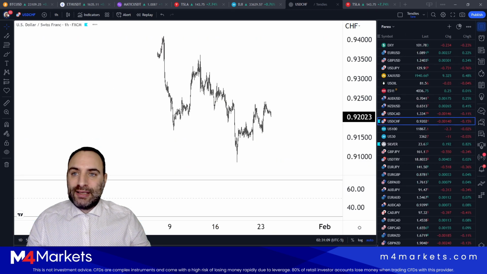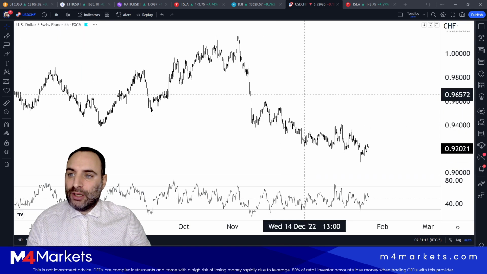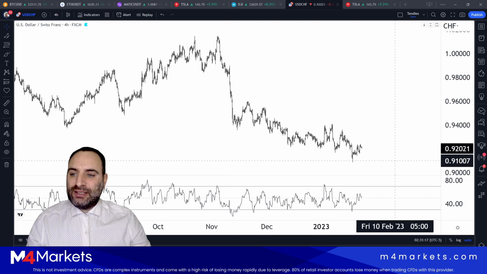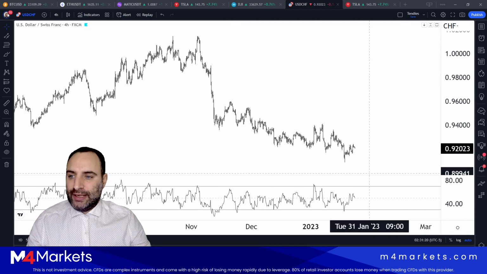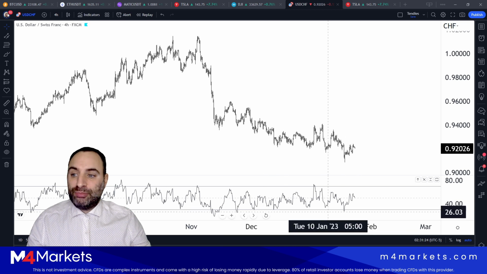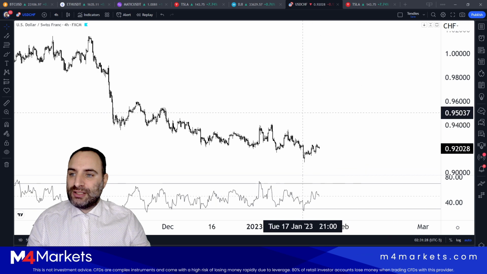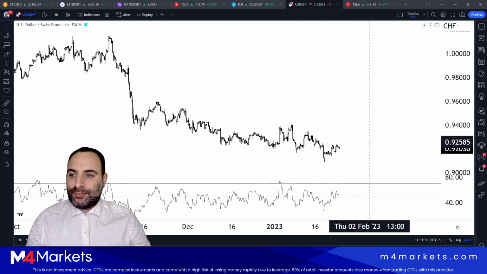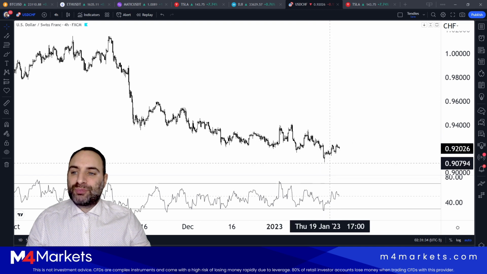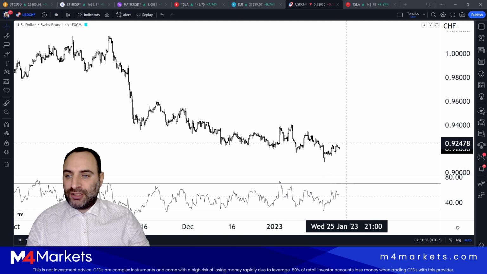Now, dollar against the Swiss franc, look at this. We have been falling for a while, okay, and we haven't seen a decent correction still, right? We do know that over here we have a very decent hidden bullish divergence though, right? And now we started moving to the upside once again. However, the way we started to move up again, it's kind of overlapping, which means that we are probably still in a corrective mode.